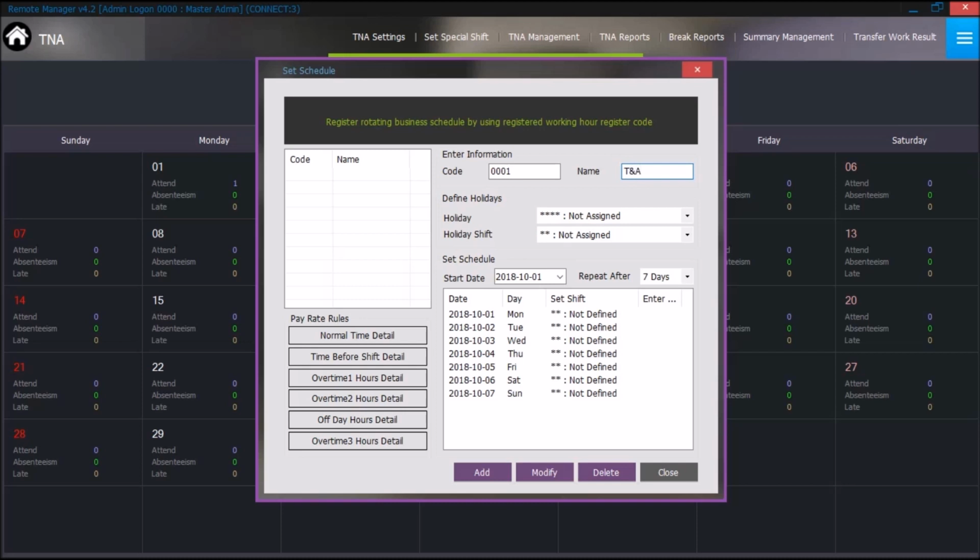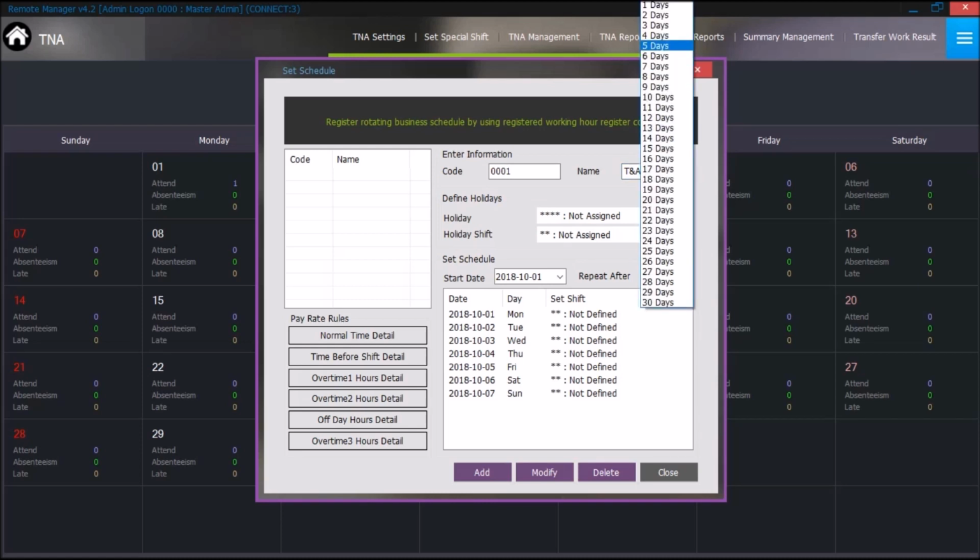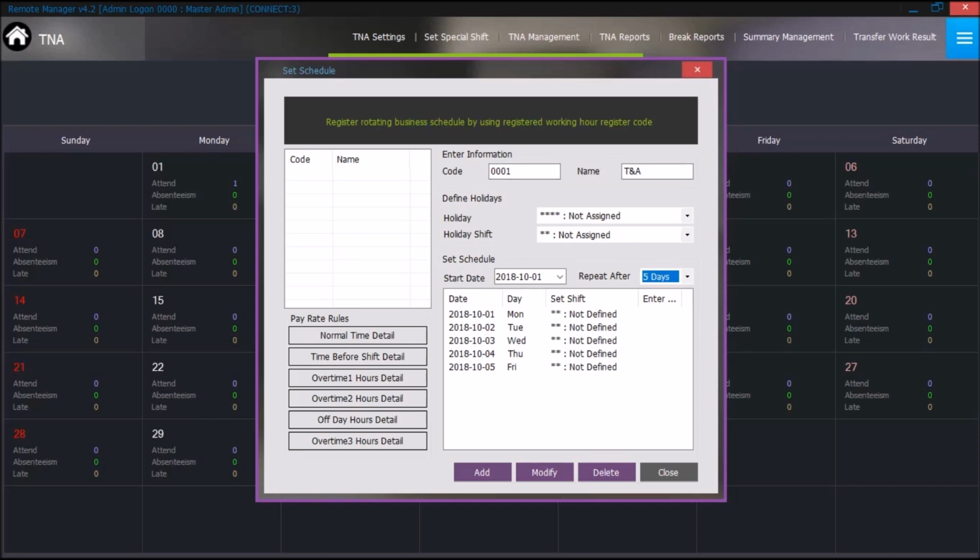Okay, so you can define holiday shifts. Okay, so schedule. You can have up to a 30-day schedule configured. We're going to go with a nice simple 5-day. Okay, and start day is going to be today, and then we go in and we set our shift. So you'll notice that we have to go in and specify the shift.